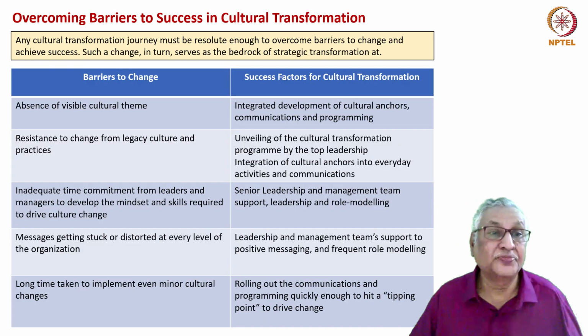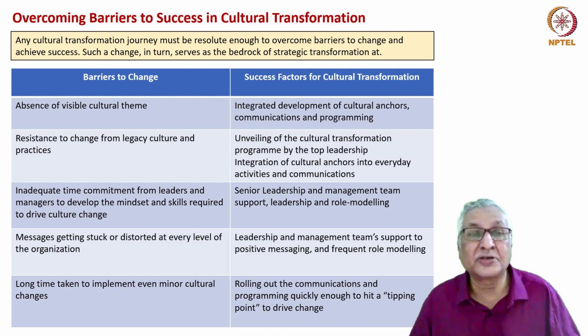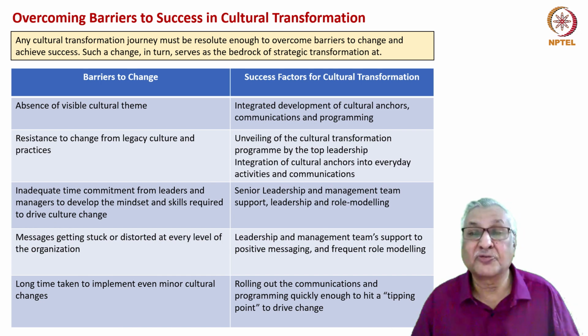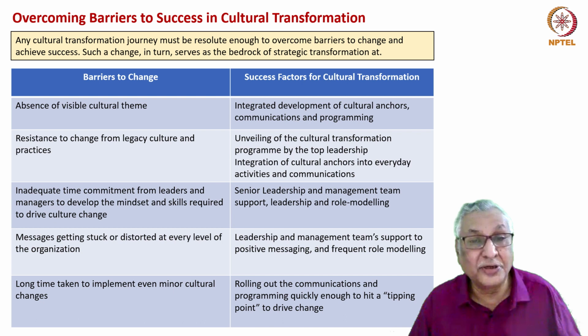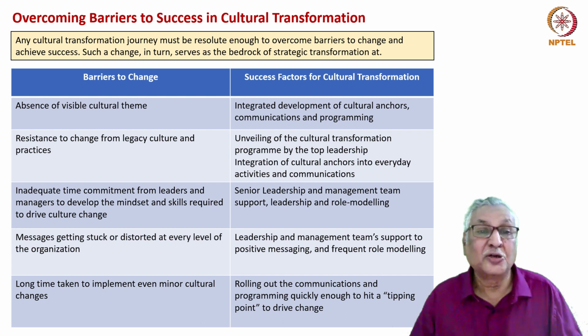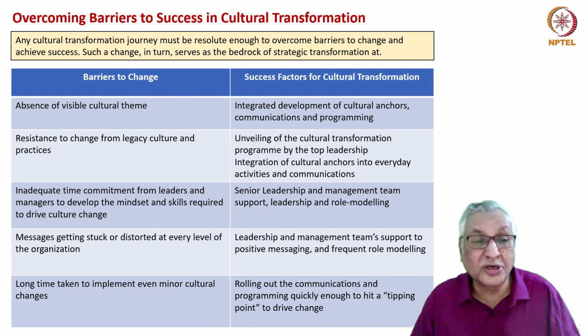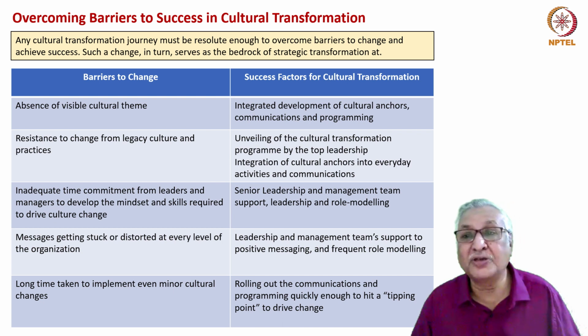And what else did he do? He recognized the barriers to change and developed success factors for cultural transformation. That's because we have to overcome the barriers to success in any cultural transformation. It's not that any culture is significantly bad. Culture at times evolves in a time specific or generation specific manner, and you need to change the culture from time to time to be ahead of the curve. So any cultural transformation journey must be resolute enough to overcome barriers to change and achieve success. Such a change in turn serves as the bedrock of strategic transformation at any company.